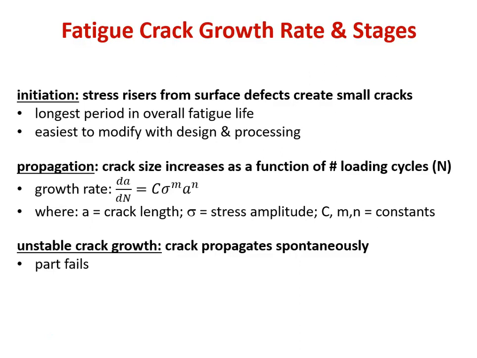If you know you have fatigue cracks, or they're already growing, or you're trying to create, say, some testing probability of failure curves, at some point after they're initiated, the cracks will grow at a rate per unit cycle that again is described by a power law. So dA/dN, A again is crack length, N is the number of cycles. So the increment of crack growth per cycle is a constant times the stress amplitude raised to a power times the existing crack length raised to another power.